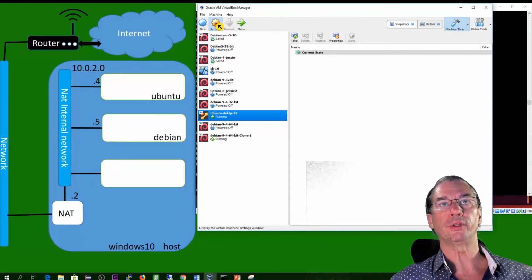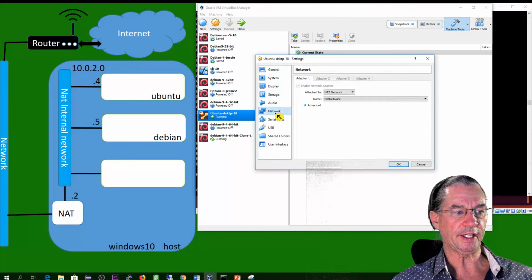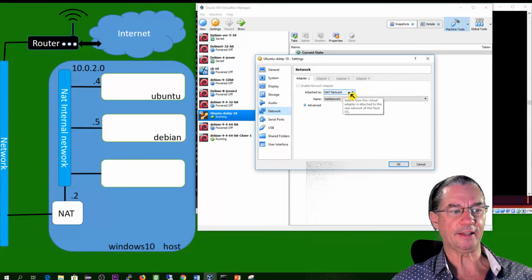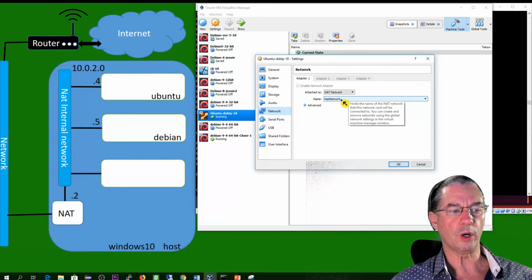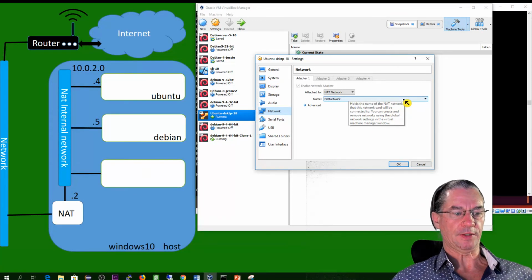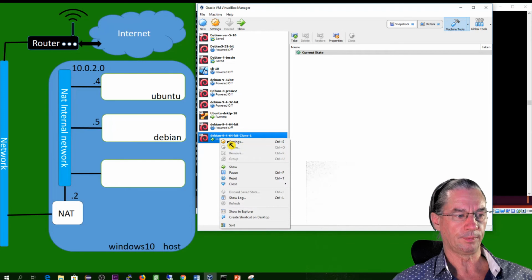I will now show you how I had my different machines configured at the network level. So I open the settings for the Ubuntu machine and I go on the network one. And you see here that I had defined it here, NAT network attached to what is called for me NAT network. I will also show you that I have the same for the Debian one.